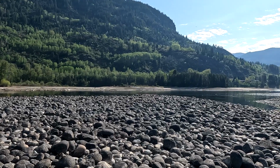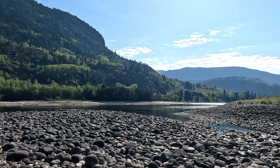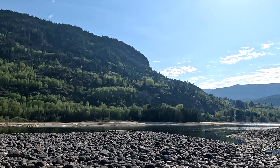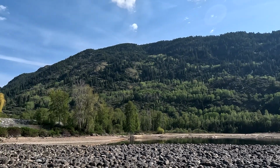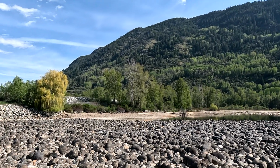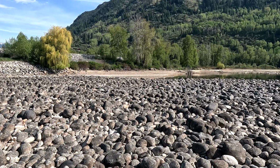This is one time where I'm glad we're early and the water isn't very high for us. We can get out and see stuff like this. Sure is pretty out here. Beautiful. You can see that mountain in the background, nice and green right now. Oh, it's a shame to have to go home today. Right? Yeah, let's go a little closer to that trail. Maybe we'll find something else cool.